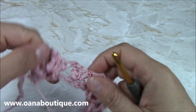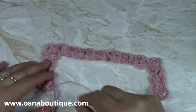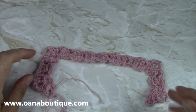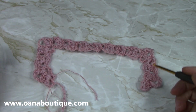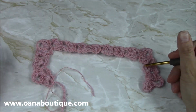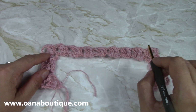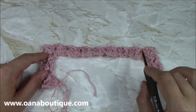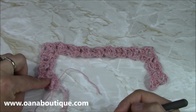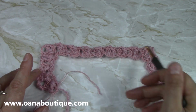crochet. Okay, now let me just show you my very first row. It is very important, the very first row. So we begin exactly with the raglan increase, directly with the raglan increase. Then we go with the sleeve, and here in this swatch I have only one group of 3. And then next raglan increase, the back side groups of 3. Next raglan increase, again the sleeve, and we finish as we began with a raglan increase. With the last raglan increase we must have 4.